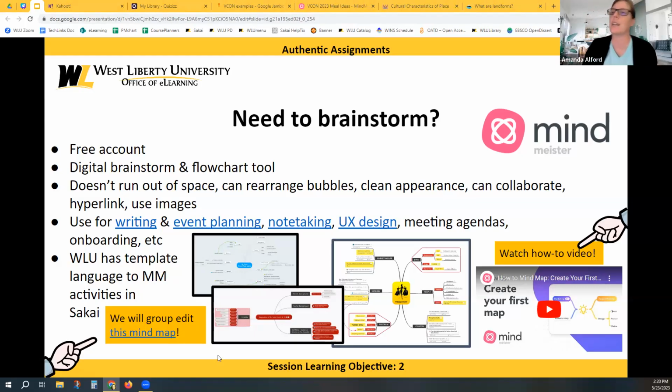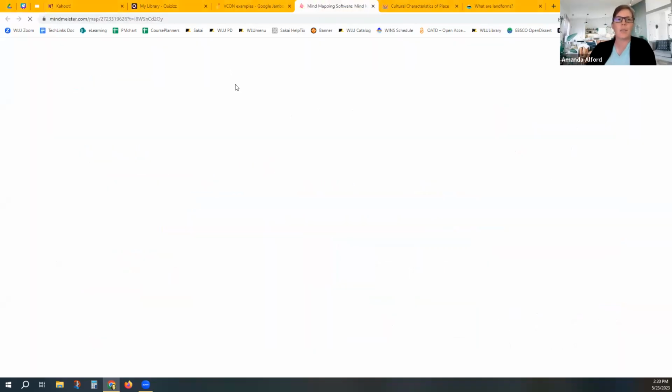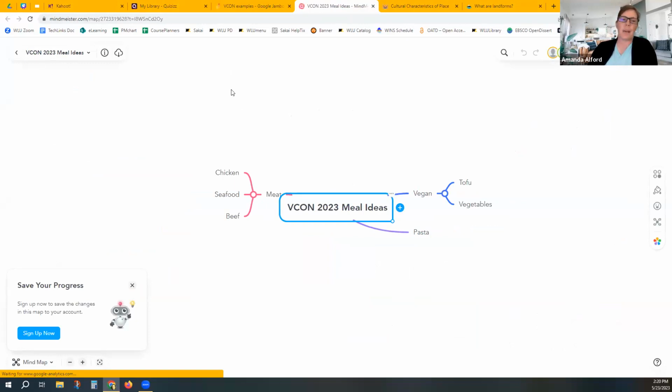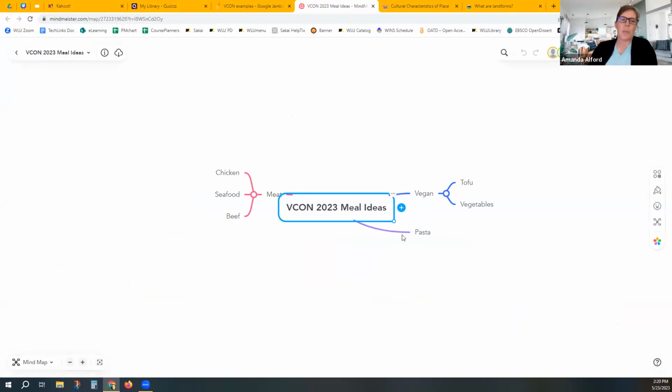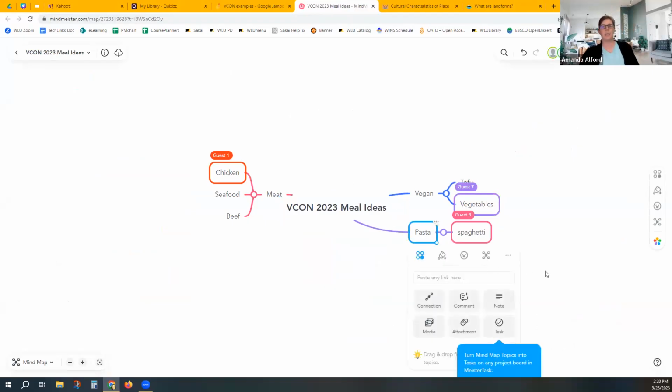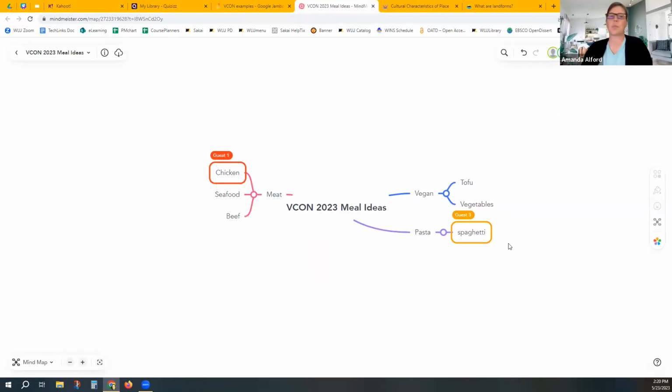So if you go ahead and click on the link that Corey dropped into the chat, what it looks like is coming up. This format itself is a mind map. It also has the option to do an outline. So you put an idea in, and then you click on it, okay? And then you can either tab to create a child or enter to create a sibling, and then you can just build off of that.